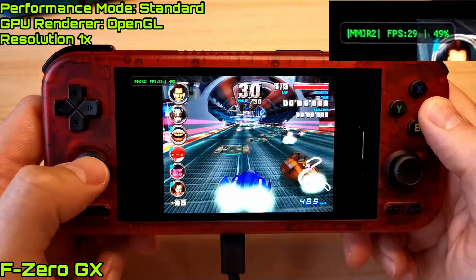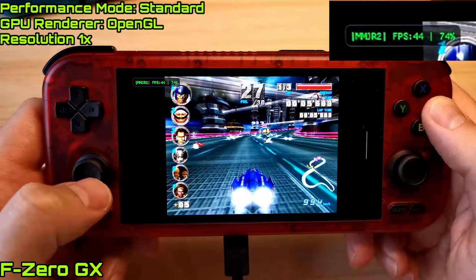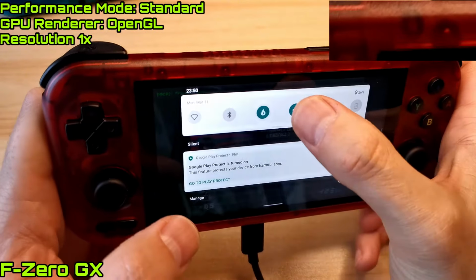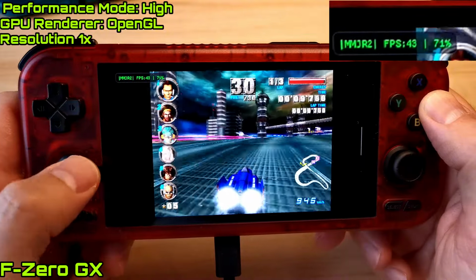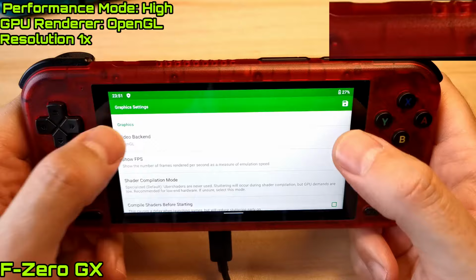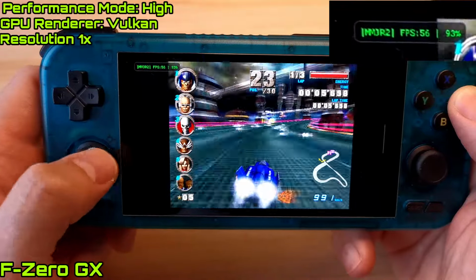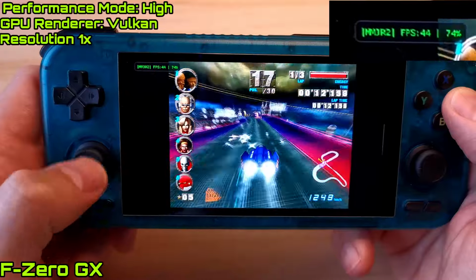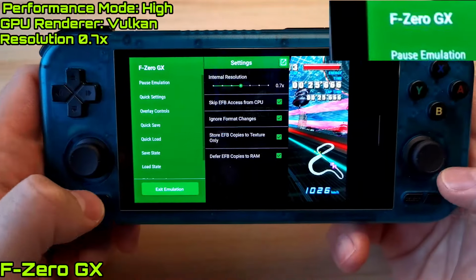Next up, we're looking at F-Zero GX, and at 1x resolution using standard performance mode, we are struggling a bit. So to try and boost things a little bit, we can put the performance mode up to high. But even then, F-Zero GX isn't running as smoothly as we want, and that is noticeable from the sound as well. Switching over to the Vulkan GPU renderer does improve things slightly, but we still need to do more. If we finally jump down to 0.7x resolution, then we can get F-Zero GX running as smoothly as we want.